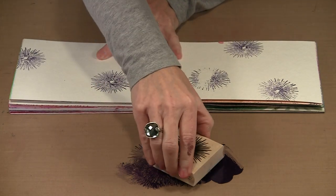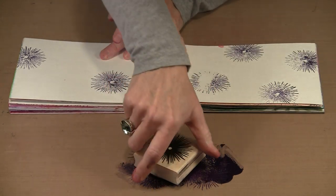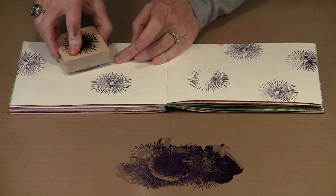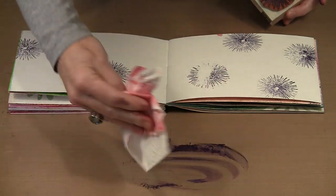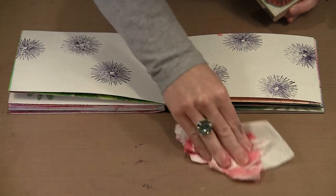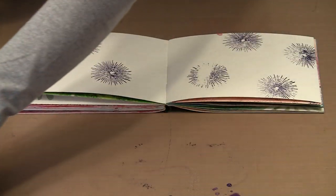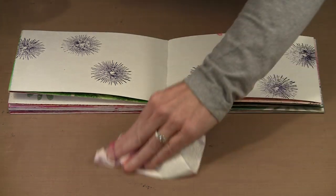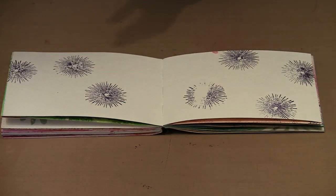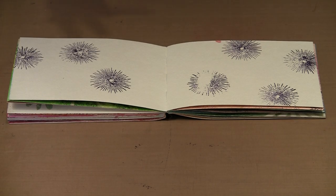I want to create some texture in my background and then wash some color over it, so I'm going to finish stamping and then dry this purple paint. Because it will be permanent once it's dry, when I wash these other colors over, I'm not going to compromise it at all. I'll mist the stamp so it's all wet and set it face down in a little puddle of water so the paint doesn't dry on the rubber stamp. I'm going to bring in my heat tool just for a moment to make certain these stamped impressions are dry.